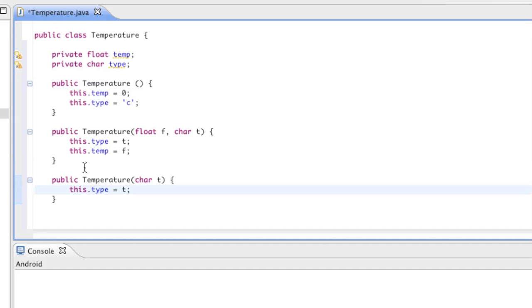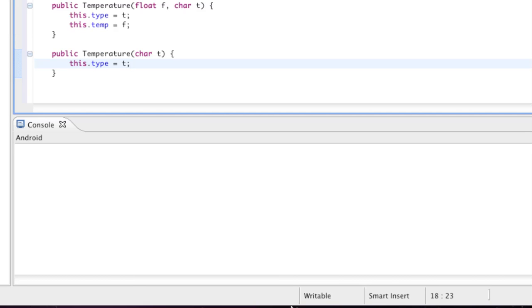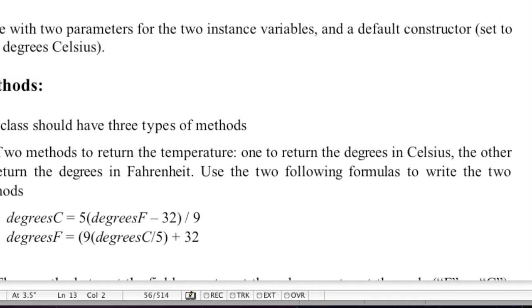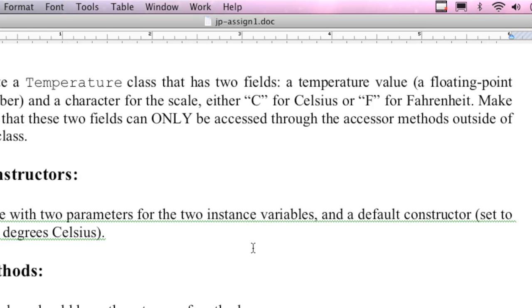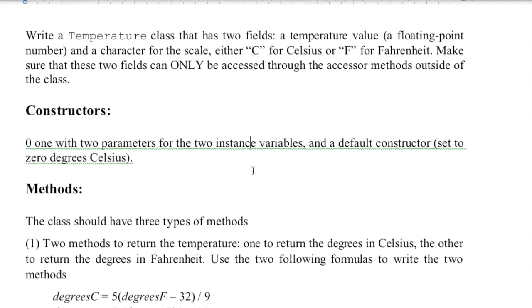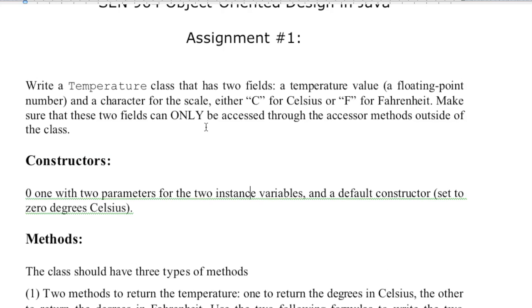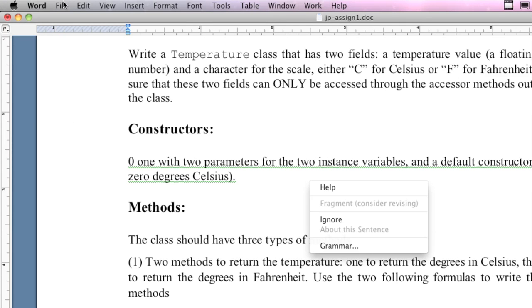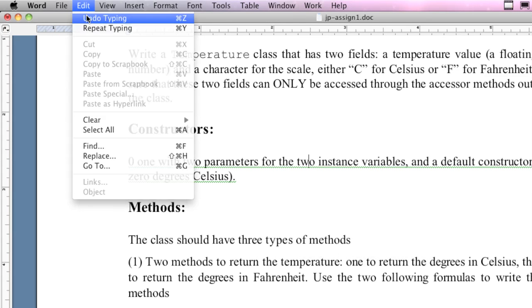So notice inside here I didn't say character type is equal to, I didn't redefine. I'm using these variables inside of the methods. So we're almost done with the second paragraph. Let's go back here for a second and revisit the instructions. I'm trying to figure out how to make this smaller. There we go. So that's what I was trying to do. I accidentally, maybe I can do an undo. Hold on a second. There we go.